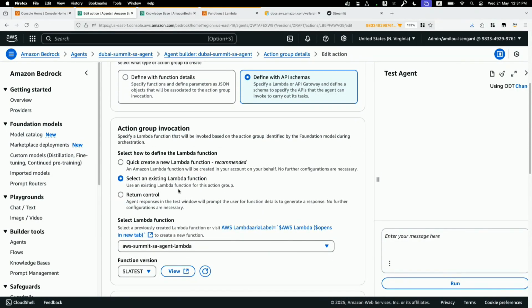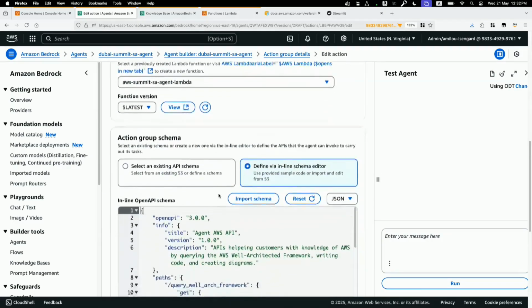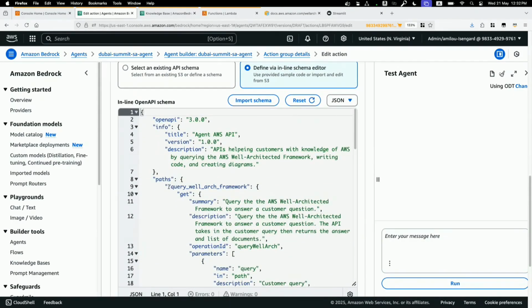So what is it? It's a Lambda function. Remember the code that I showed you earlier? We packaged it into a container, into an image, sorry, and then we sent it to Lambda. And this Lambda function that we created will use this tool and make it available to the agent. But how is the agent going to interact with the Lambda function? For this, we are using OpenAPI. So we gave the agent a schema where we tell it, you can call our Lambda function using this API call, for example, which is query well-arch framework.